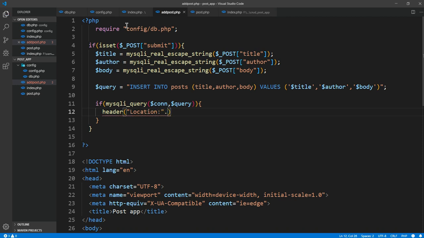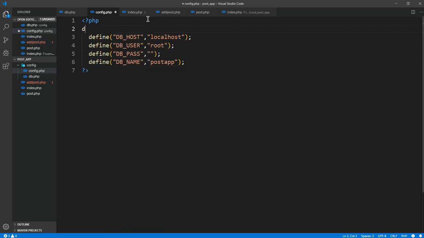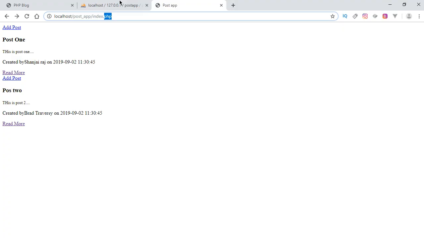So basically we had a file called config where we defined all the stuff, so I'm going to be using this to put the root URL, because the root URL is going to be the home page, so we want to redirect them to the home page after they are done submitting the form. So I'm gonna say root URL, and I want to copy the root URL and paste it. I don't want to type the whole thing.